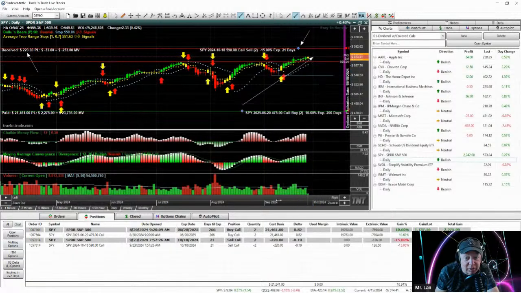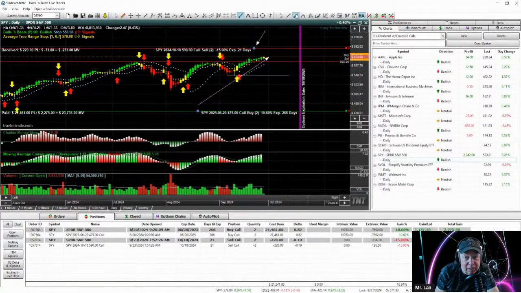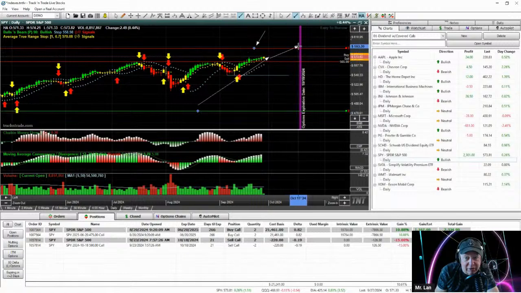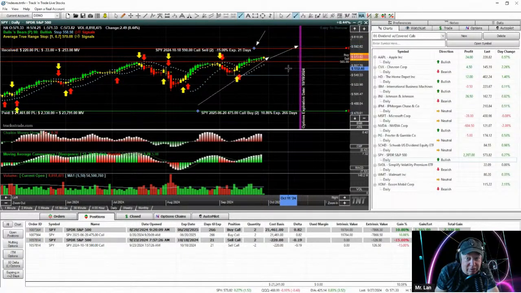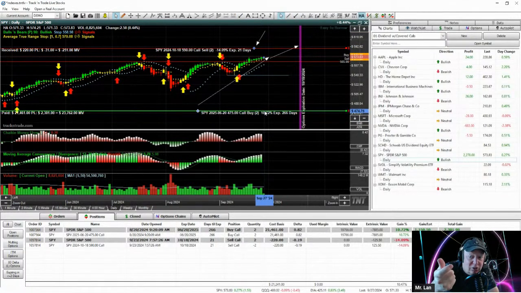Now, because it's a covered call, right? Because it's a poor man's covered call, if the market goes above that red line right up in there, then there's a chance that we could lose this covered call, not the option. They'll give us the 220, but at the end they'll take away, and we're doing 2 of them, so they'll take away our option, and we don't want them to take away our option, because then we have to buy it again, and then we have to pay that lousy rotten spread again. But of course, if they did take it away, we'd have $2,300, and so that's not such a bad thing.